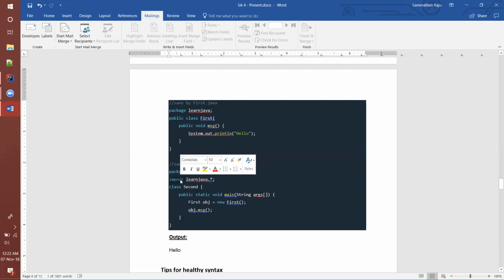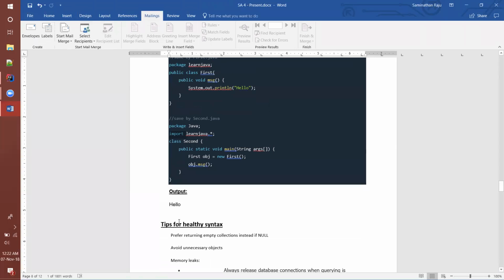So the keyword that is used is import. Again, let me reiterate: the import keyword is used to make classes and interfaces of another package accessible to the current package. That is exactly what the import keyword does.